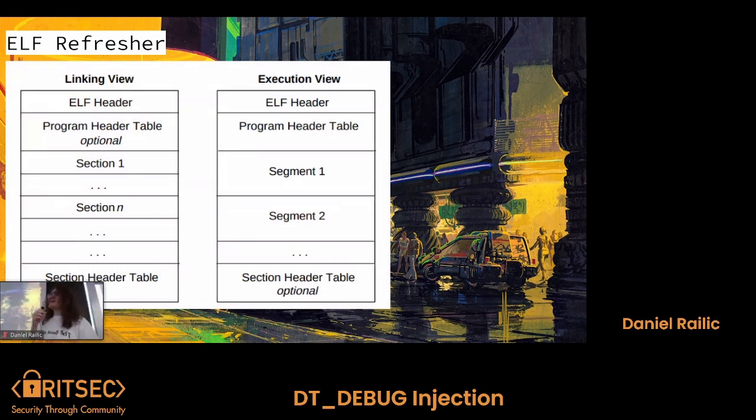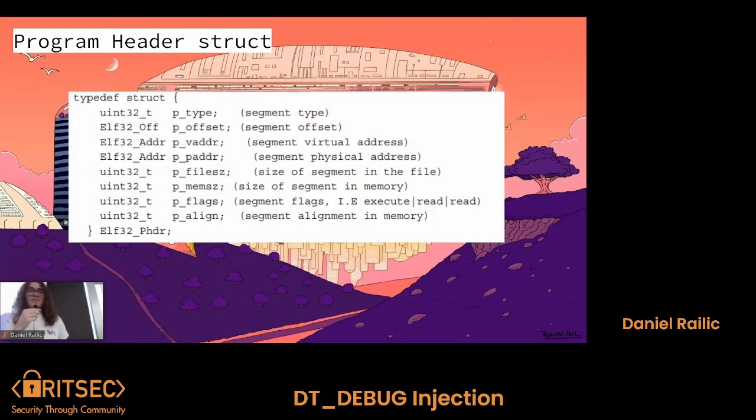And we're going to talk about the dynamic entry, or the dynamic table, in particular. That entry is referenced by both the program header table and the section header table, but the way I'm going to approach it is more from the program header table point of view, which is just more relevant. So, your ELF header takes you to your program header table, which is an array of these structs. It says ELF32, but it also works for ELF64, pretty much identical. The program header table has an array of these, and one of them is going to be a PT_DYNAMIC, and that's where we want to go for this technique.